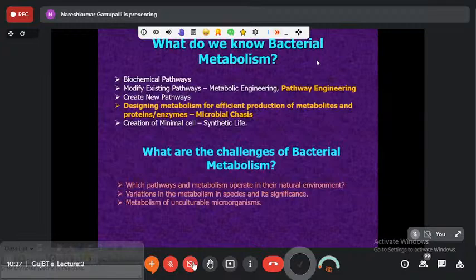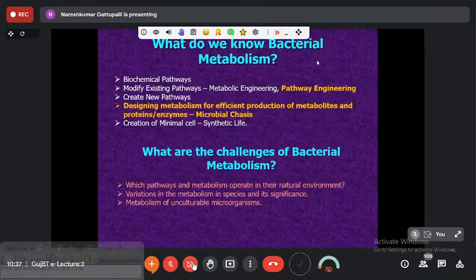Which pathways and metabolism operate in their natural environment? If you realize more, you might be learning something about E. coli, metabolic pathways, and so on and so forth. Glucose becomes the central pathway. We know the preference for glucose and so on and so forth. But in the real system, the intestine, is glucose really important for the survival of its own system? That type of question we still don't have an answer. So that's that type of thing. How actually these bacteria are using, what type of metabolism operates in the living system.